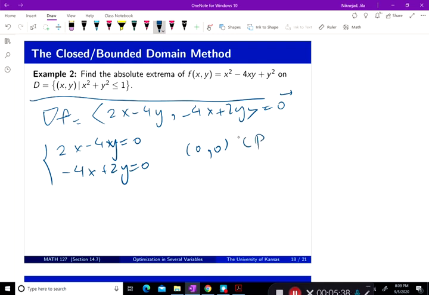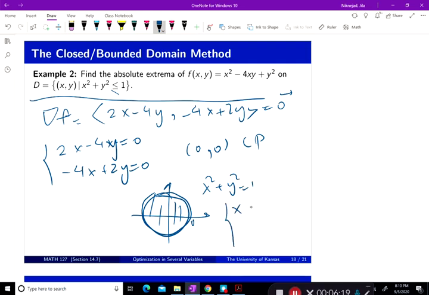Now what I need to do is to figure out the domain. The domain says x squared plus y squared less than or equal to 1. What shape is that? That's a circle with radius 1, and everything inside of it. See, the entire boundary is included. The equal sign gives you included. Now, I have to figure out what's the maximum or minimum value of the function on the boundary itself. How do I do that? The boundary is this circle. Let's parameterize it. That's a pre-calculus story. This would be x equal to cosine of t, y equal to sine of t.